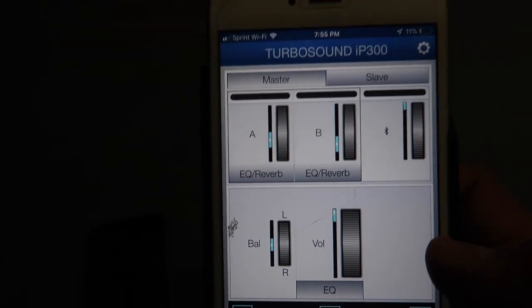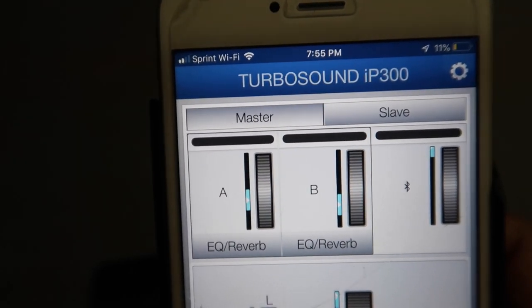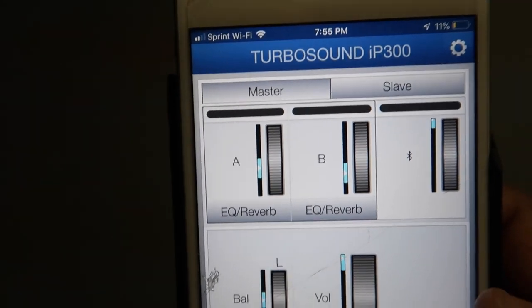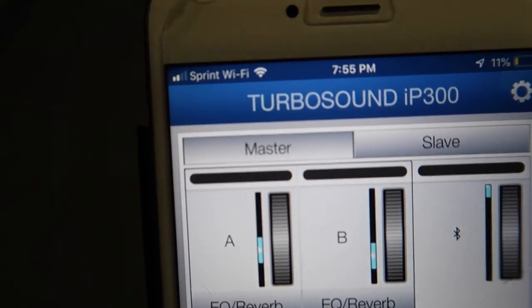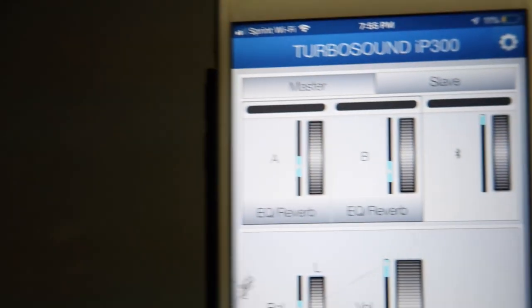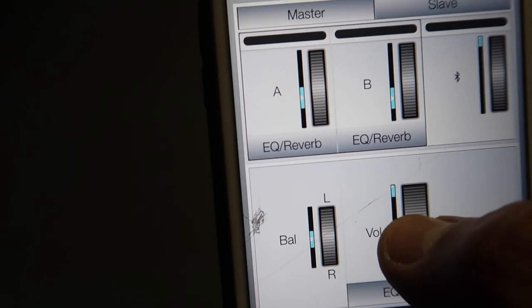Another little thing I'm working here now is just messing with this app. So what I did, I paired the Bluetooth on one of them first. Then I went to the other one, I paired it, and now you can just control one of them. So they're on stereo mode right now. So whatever I do to one, the other one automatically adjusts. And I'm just using, again, Pandora.